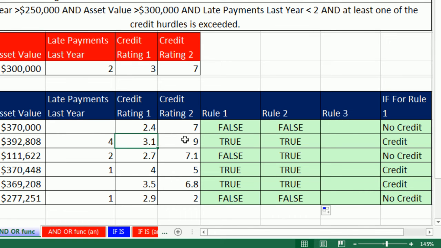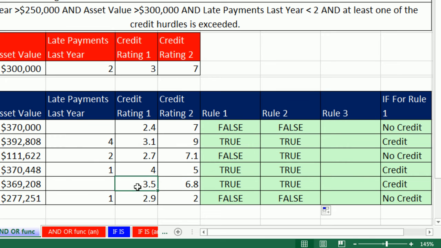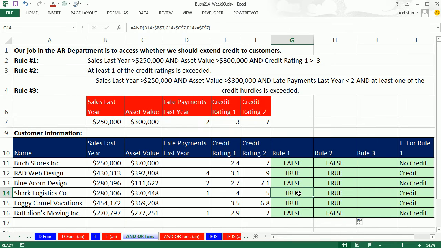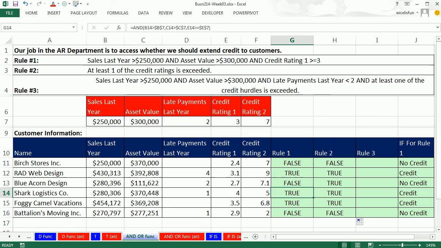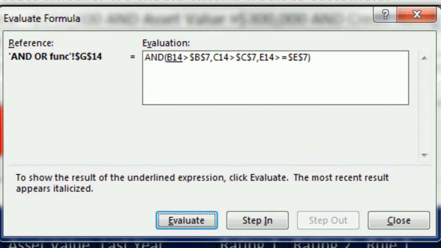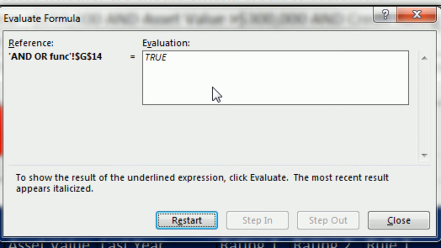Double click and send it down. So we can see here true true. False true, still gave us a true. False true. True false. And then these are both false. Now, for any one of these, you can click in the cell and run Evaluate Formula, or you could use your keyboard, Alt-M-V. Now this is an AND, right? So if I hit Enter, it will evaluate all three. So there we have our first test, true. Our second test, true. Because AND gets all three, boom, it delivers a true.